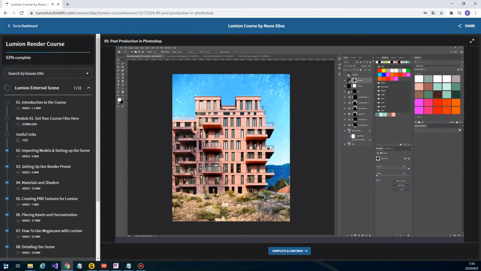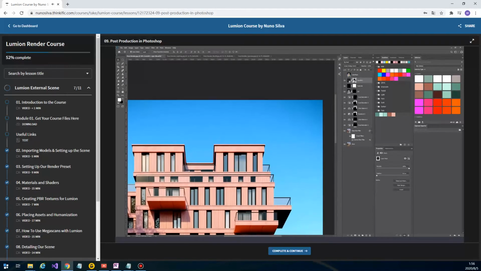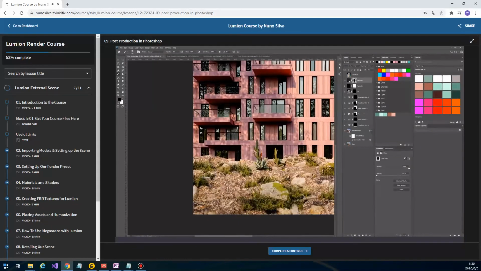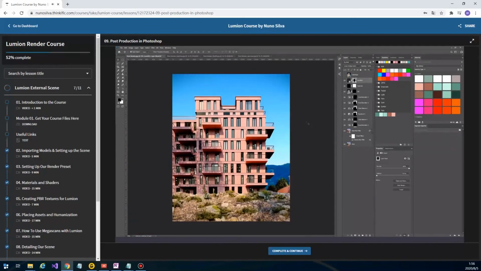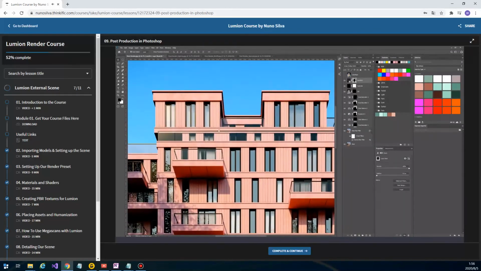Okay. So now we have all of this. It's way too much, as you can see. So what we'll do is go to fill and make this like 6%. Still a little bit too much. 4%. Okay. And then we can just manually mask some of the areas to be a little more random, where it's more noticeable. But I just want to have a little bit of grain, like it was a real photo. We always have some grain, some imperfections from the lens. Okay, so this is good.